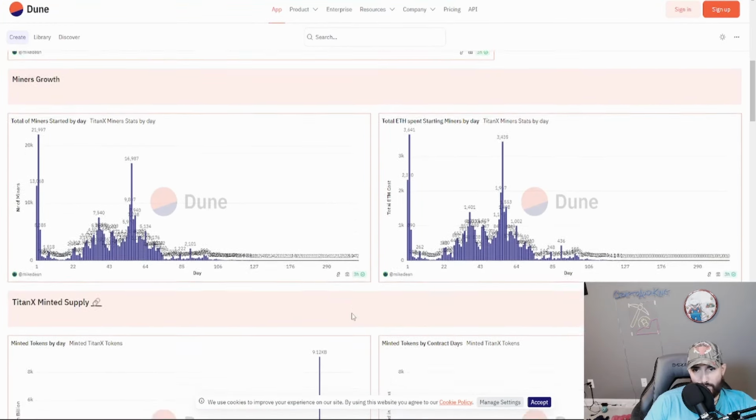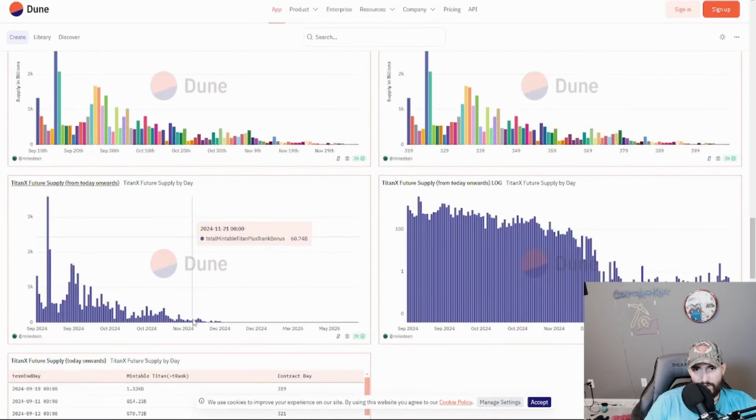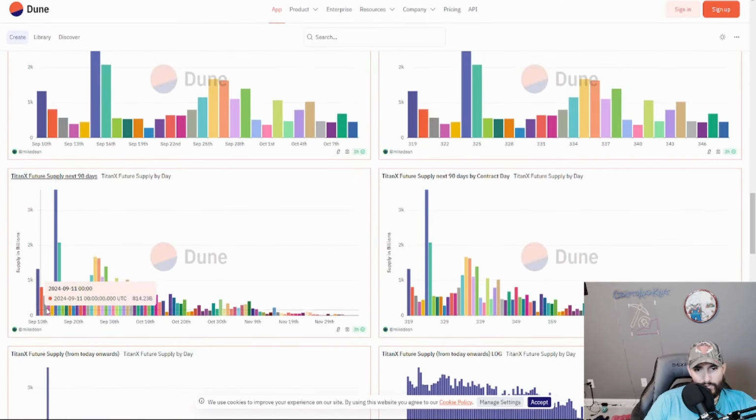So day 319 right now, and we can see that the next couple of days we'll have very few tokens coming out, but specifically on the 14th of September and the 15th through like the 16th, 17th-ish seems to be the highest peak. But after that, almost nothing until the end of September, which has about a week of somewhat high days. Literally after November 1st, maybe somewhere around here, it's going to be insane.